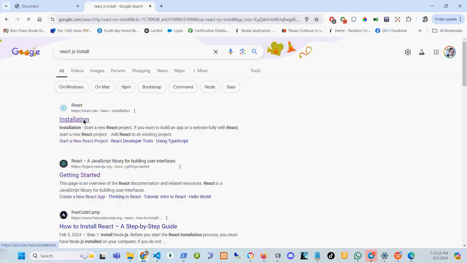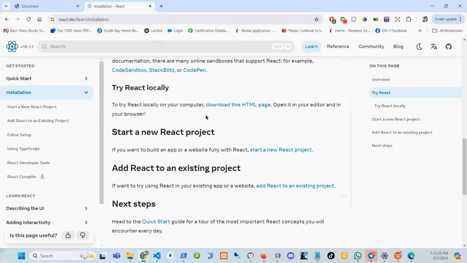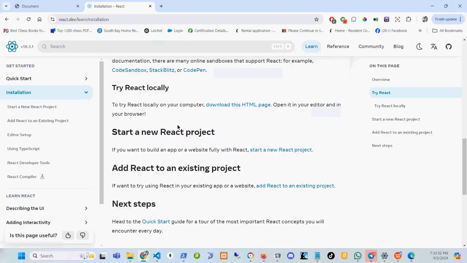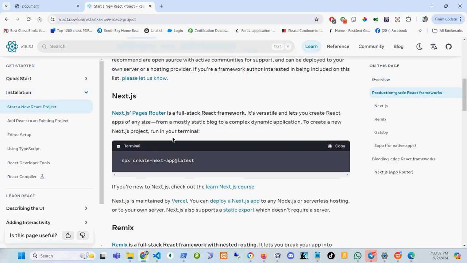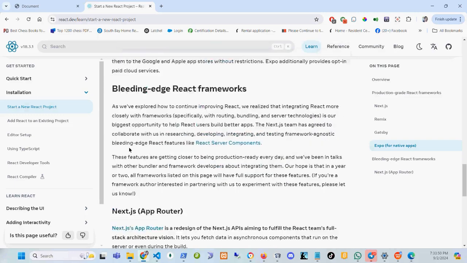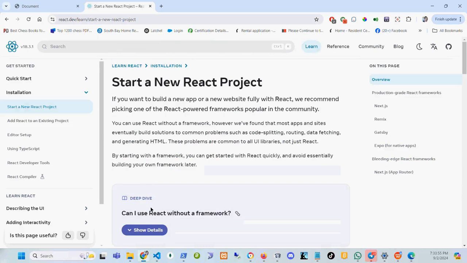Okay, so I'll go to React installation, and in the installation, we have to see where is the installation. So they are suggesting to use the Next.js, which we will start after we are done with the React concepts. They have removed the React part here.